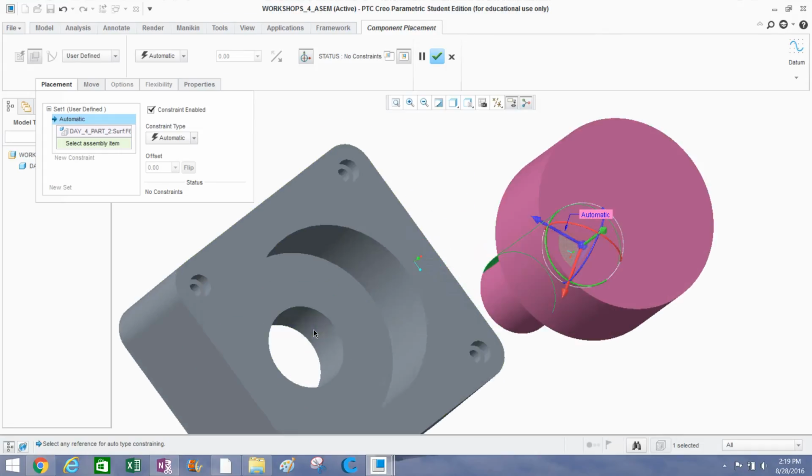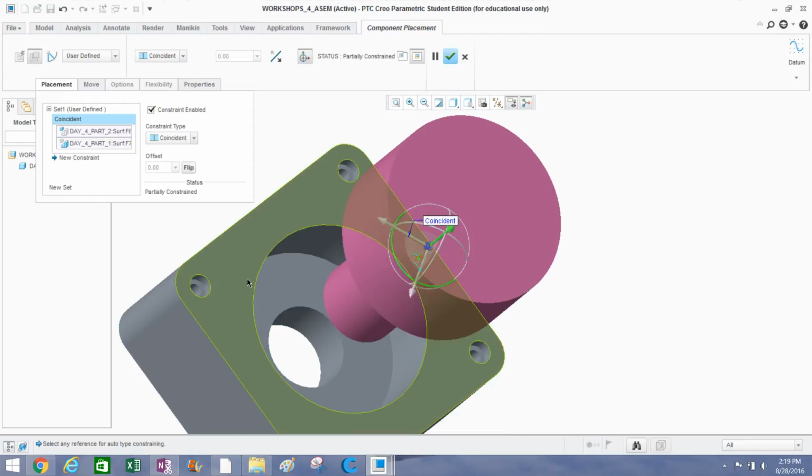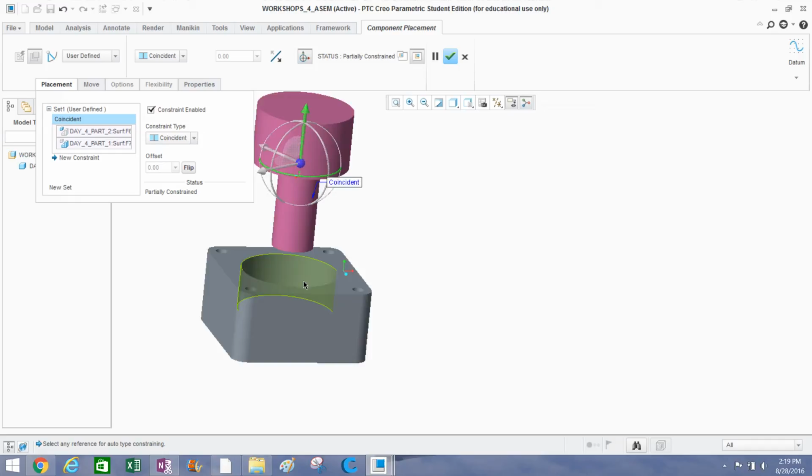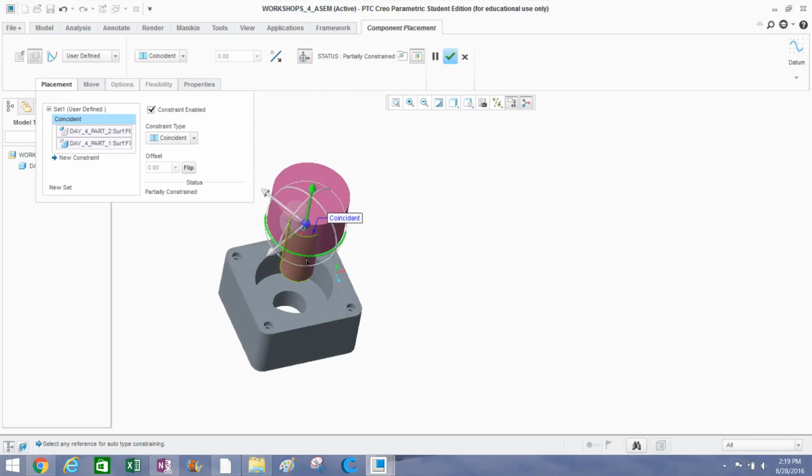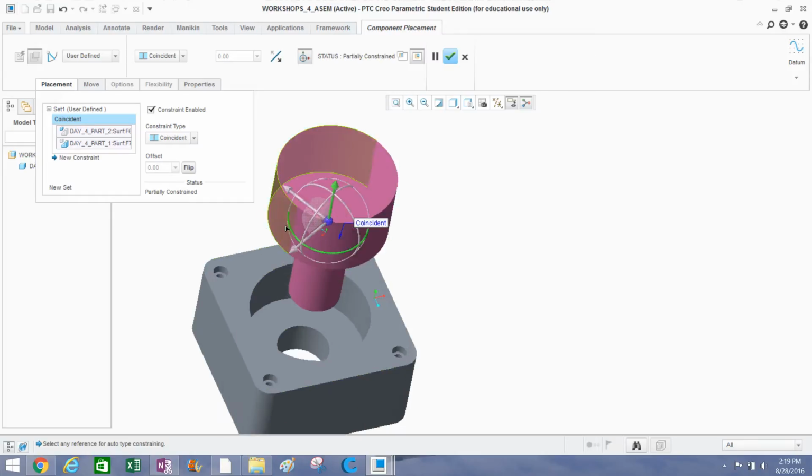So if I go ahead and select the second circular feature on the block, just left click, you'll notice that it clicks right to it, and now you can look and see that two of the axes are actually grayed out. So you can't move this horizontally in any of these two directions, only vertically.